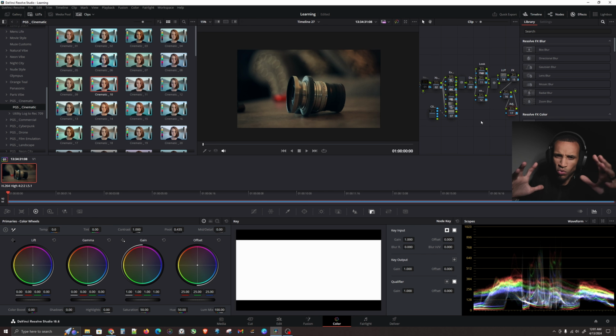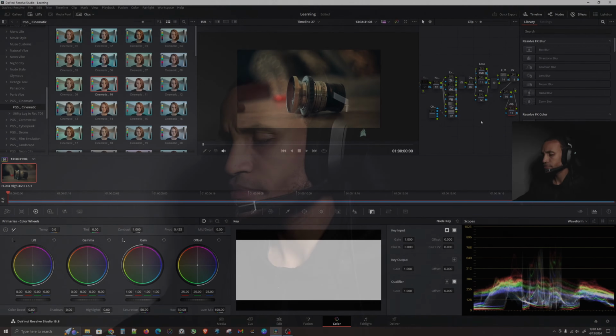So now let's say you want to save all this, right? You done did all your color grading, you done did all your stuff, you got a vibe going, you want to save it, right? Okay, so there's two ways you can do this. You can save it as a power grade, and you can also save the LUT that you built and colored together. Okay, so I'm gonna show you how to do both. So let's first talk about the easiest, which is... actually they're both pretty much the same. Let's jump right into the software and take a look at it.